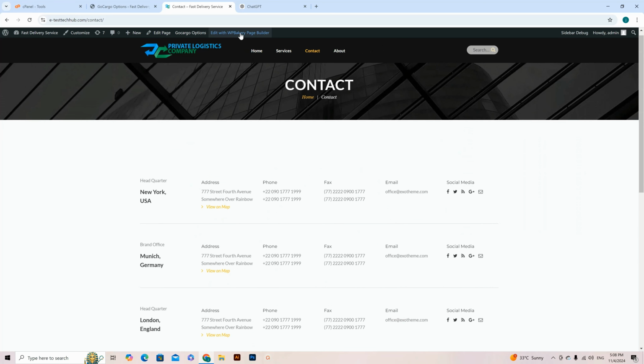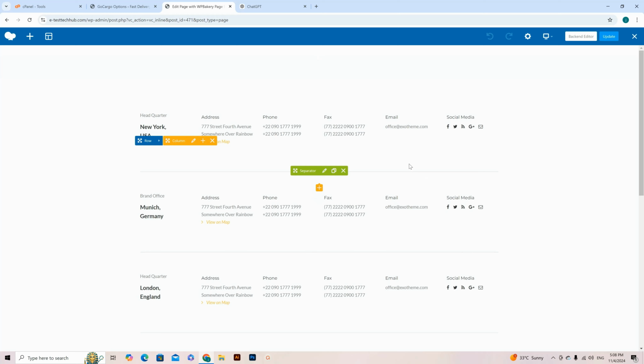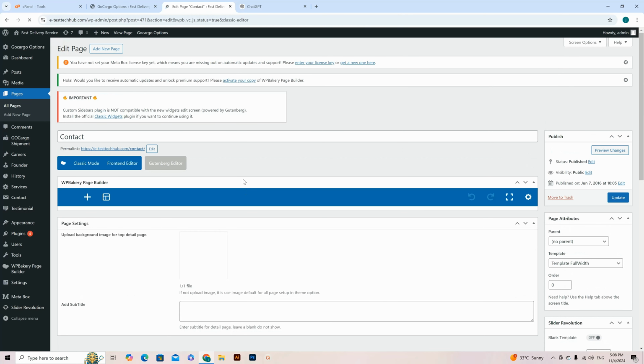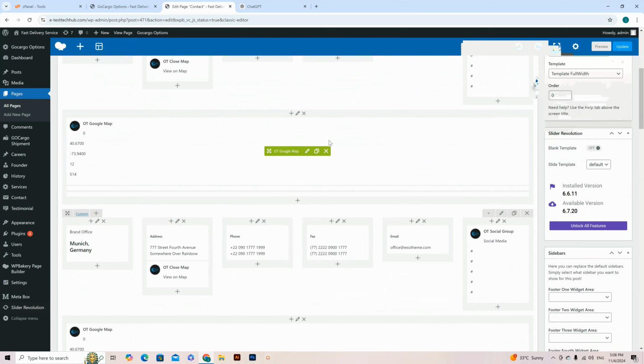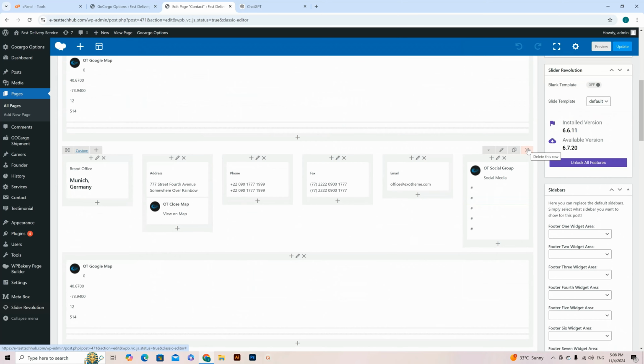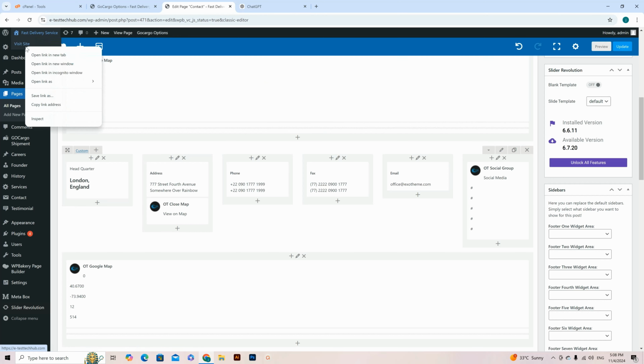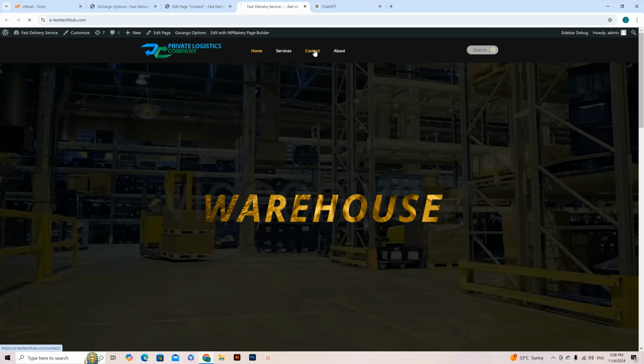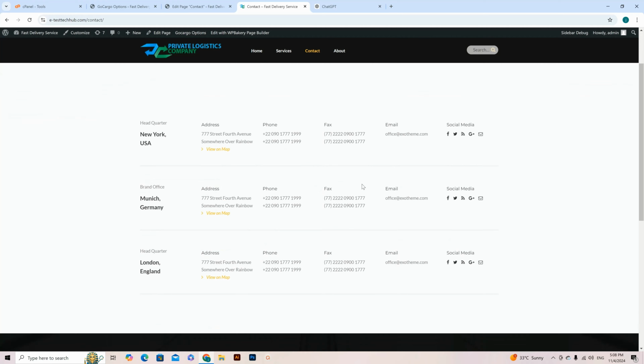So let's say for example you want to take off any section, let's go to the back-end editor just to stay on a single page. So we are going to take the last two sections away. Let me open this page. Then we are going to hit contact section. So we are going to take these last two sections away.